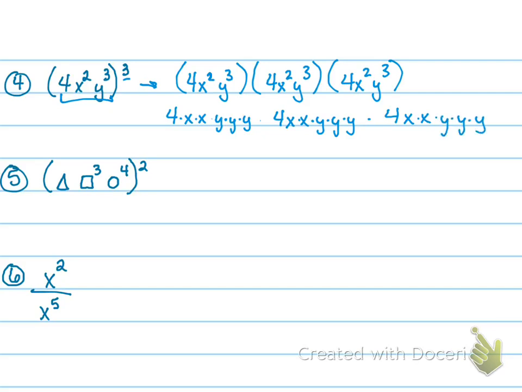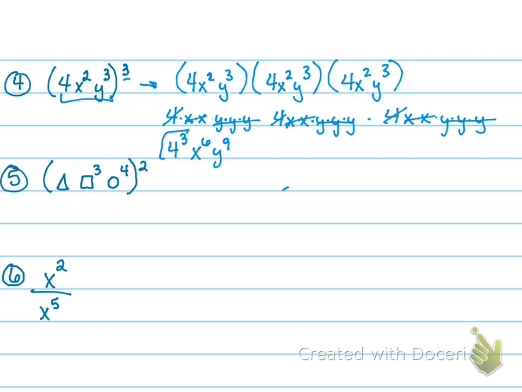Then again it goes to a kind of grouping, and we're looking at what pieces we have. Well, I've got 4 and I've got 3 of those, so that's like saying 4 to the 3rd power. How many x's total? I've got 2 here, another 2, another 2, and that gives me a total of 6 x's, so that's x to the 6th power. And then the y's: I got 3 here, 3 here, and 3 here, which gives me a total of 3, 6, and 9, so y to the 9th power.